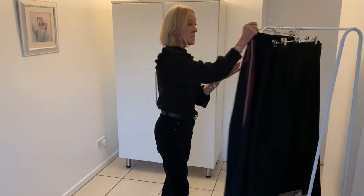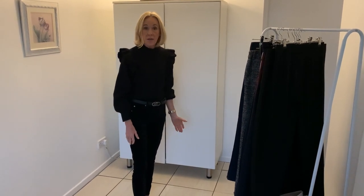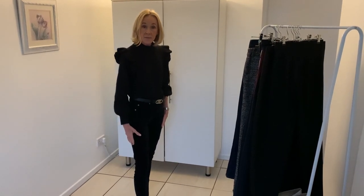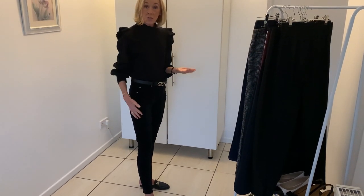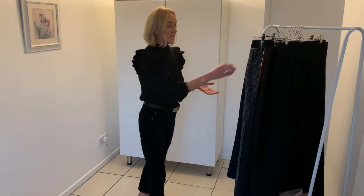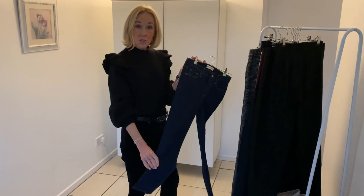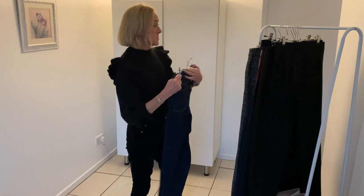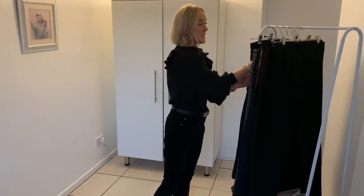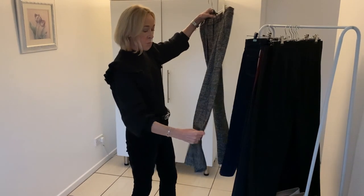So regardless of the trousers, the trousers I'm wearing are a velvet trouser, and these didn't have to be altered. They hit at my ankle, so I can wear any type of shoe that I want to that will go with this trouser. Likewise, these are a pair of skinny jeans. You've seen me wearing these jeans before. These jeans hit me at the ankle. Likewise, these trousers here are quite similar to those ones there in that they're a wide leg.